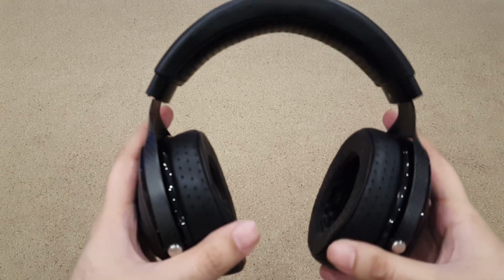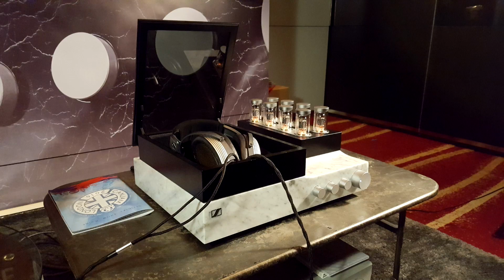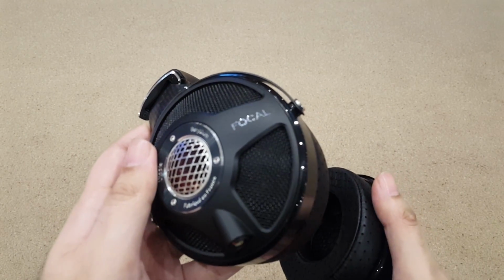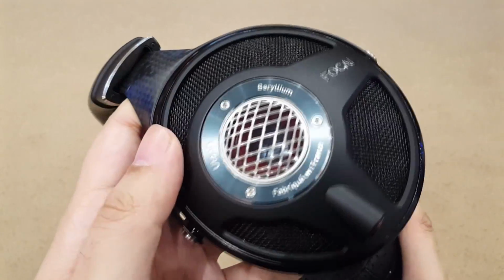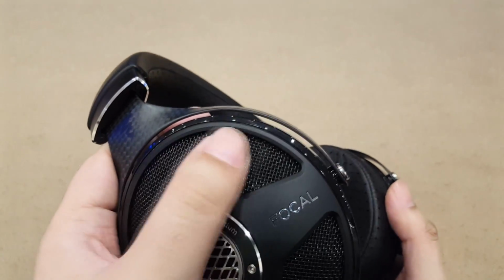The Utopia's manner of doing this actually reminds me in some way of the Sennheiser HE1 Orpheus. While the Utopia doesn't quite have the immediacy of the Sennheiser electrostat, both manage to add some context to what is being heard. By context, I mean the audible knowledge that there is a clear beginning and an end to any piece of recorded music.